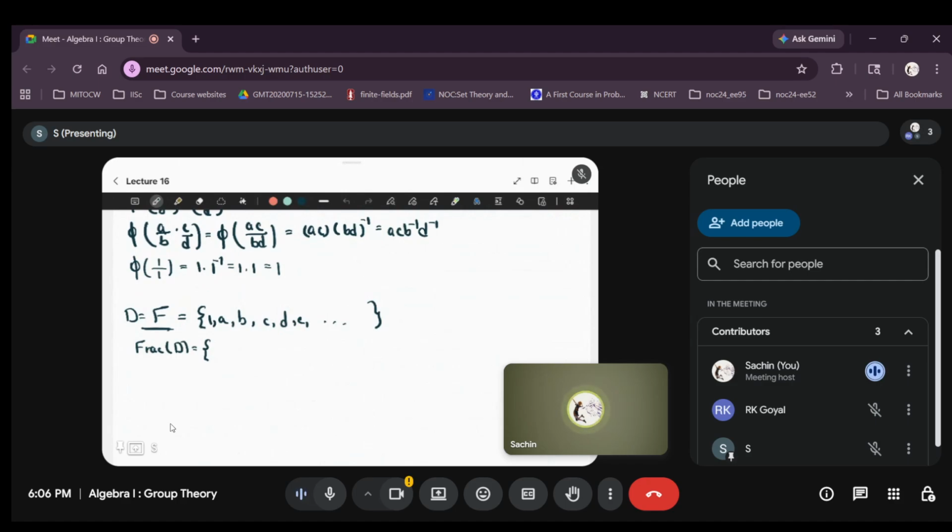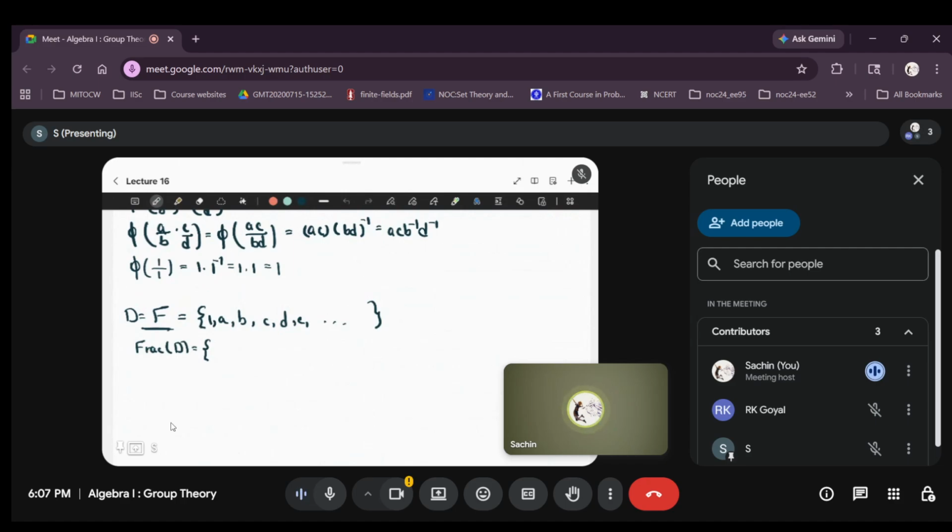to show that in some form D is a subset of the field we constructed. That is, the set we started out with is a subset of the field we constructed. That's why we picked A by 1, B by 1, C by 1, to show that if you say frac D is a set of all A by B, then if you set B equal to 1, you will get A by 1, B by 1, C by 1, etc., which is equal to the original set you started out with.